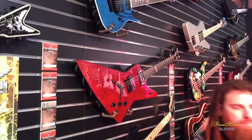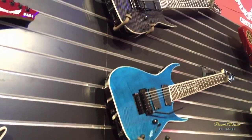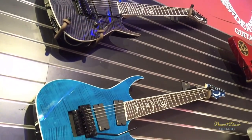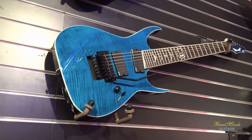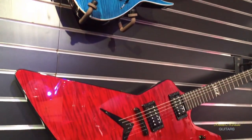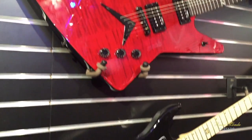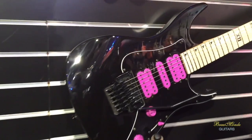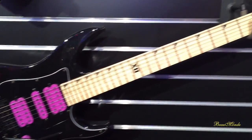The other thing that might wind up being of interest is the black. We have six and seven string models that we just introduced with flame tops. These are import series guitars too that sell around $1,000 to $1,200. I'm so happy to see the Jackie Vincent models. Is this his newest one? Brand new. Yes. He's such a phenomenal player.